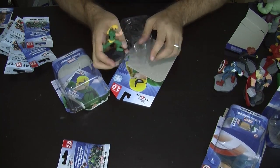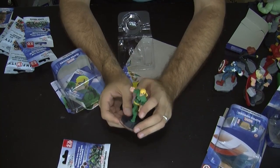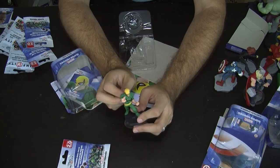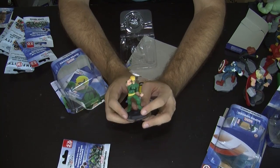Love that smell of new plastic. So, the disappointing thing with Iron Fist, I mean, he looks great. Don't get me wrong. He looks great. His costume looks great. His bandanas are a little firm. Those actually might snap off.